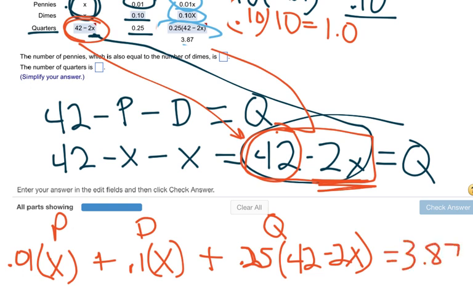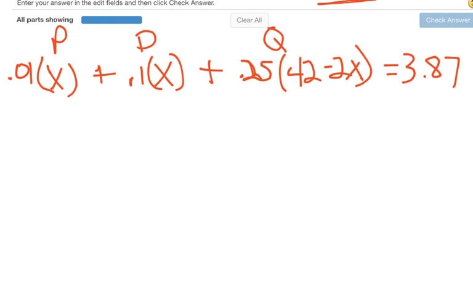So essentially we've just made a big, ugly algebra expression that we get to solve. Now the nice thing is I have a sweet little solving technique that makes everything better. I would go ahead and move the decimal place over 2 places on everything, so that way my numbers all get a little bit nicer here, and I don't have really any decimals. You can legally, algebraically do that.